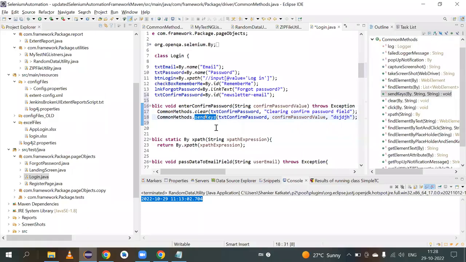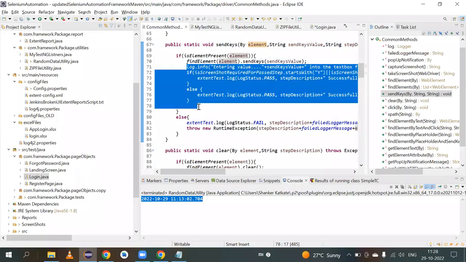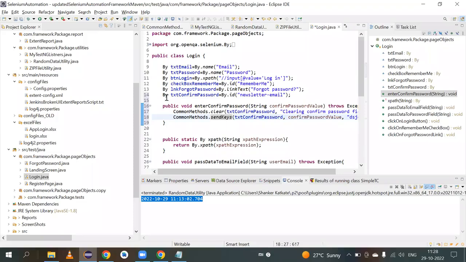If you go to the send keys method, here element and value, so confirm password value would come here, and then locator by dot id with confirm password, so it comes here and then it does send keys and does whatever basic code we have written over there. So that is how you can add further steps.